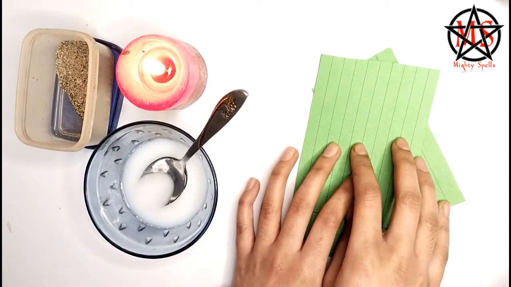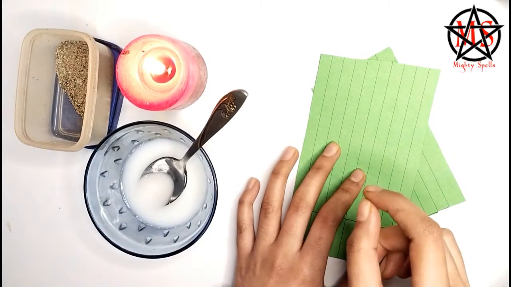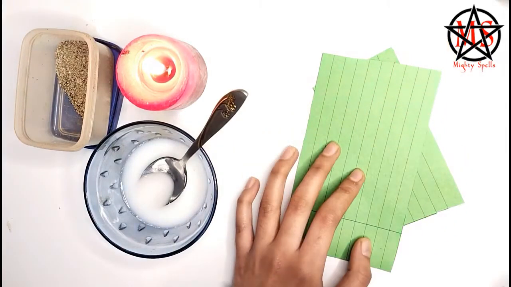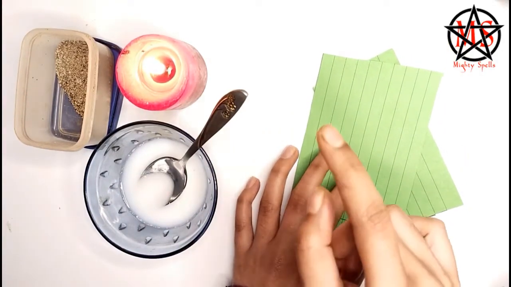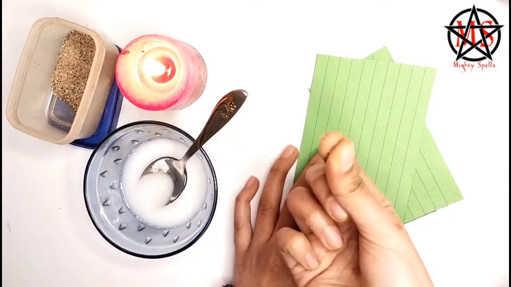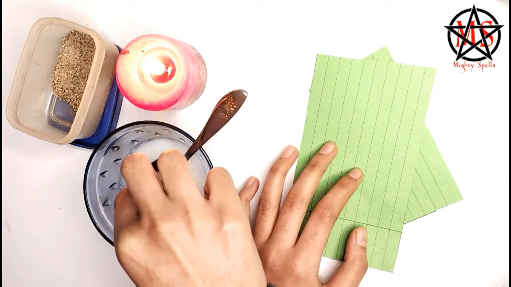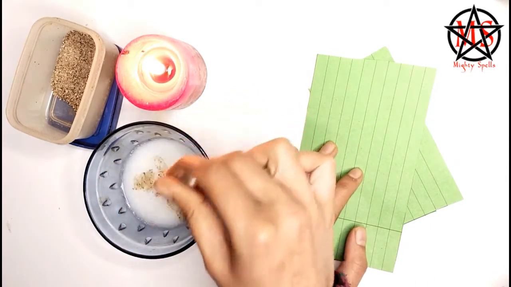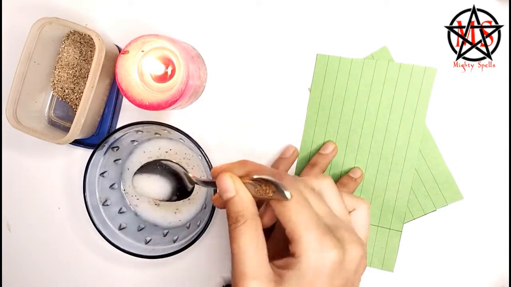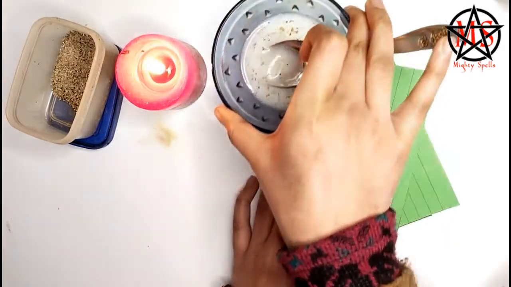I have done this spell a lot of time before and I can say with full guarantee that this spell works. I have done this spell for so many people and they have received full benefits from it. So you have to take crushed black pepper like this and mix it into the milk that I have taken. And you have to be very concentrated while you are doing the spell. So you have to mix it like this and keep in front of you.